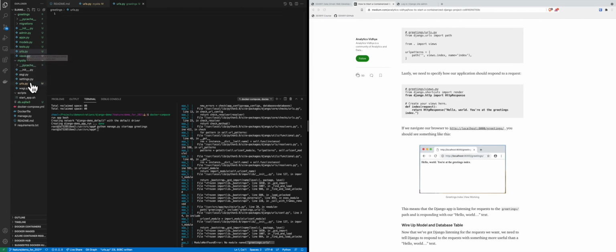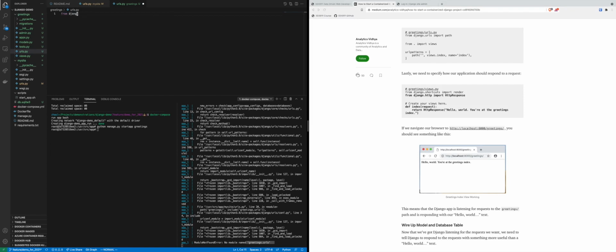You could just easily combine everything in one URLs file, but I figured this way, if you ever need to move the greetings, everything's encapsulated in one folder to make it a little easier. So this is just my preference. There's just many ways of doing this. You don't have to do it this way.